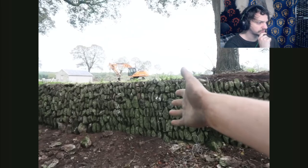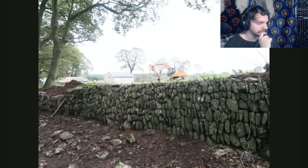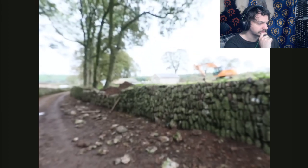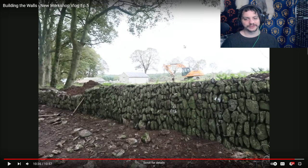So there we go, lads. That's the section right there that we got completed today, that we get to enjoy looking at every single time we drive down this driveway into our new workshop down there. Still, that section over there that we have some other day to do, but for now, pretty happy with that. That dude said, "Screw it, I ain't doing my side."